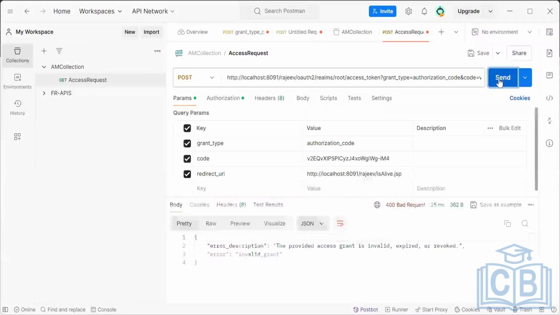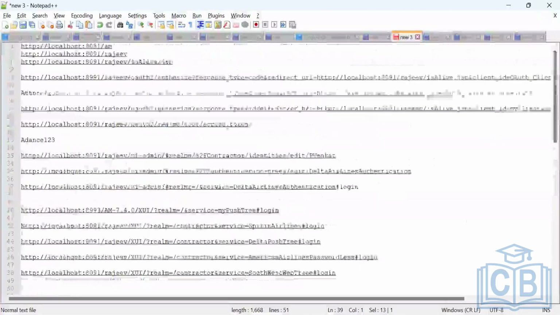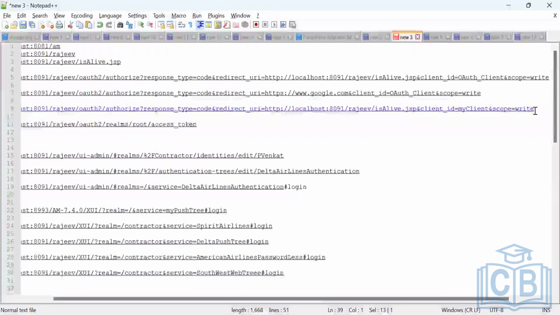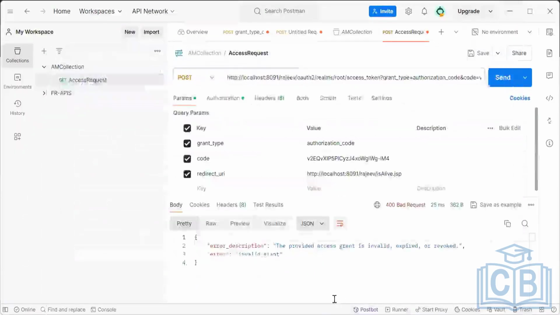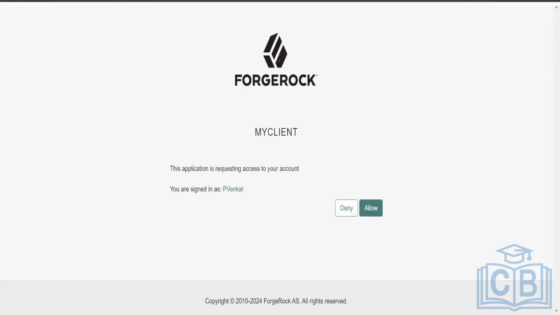First hit the Postman. I'm not sure about the code, but let's try it. Do one thing first: get a new authorization code, because it will be used only once. To get the access token, you need to fetch a new one. If you keep it idle for a few minutes, it will also expire. That's why you're getting the message.